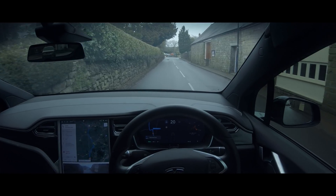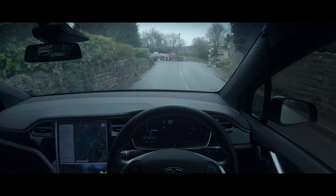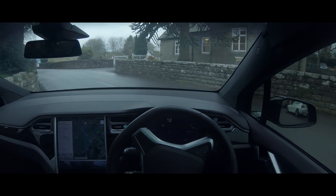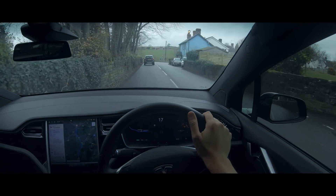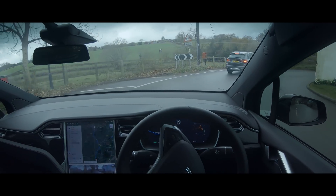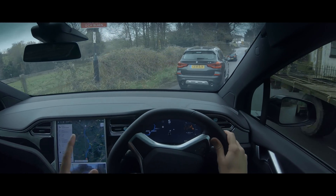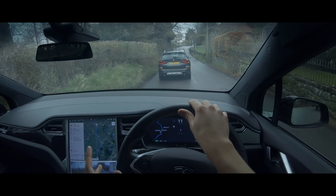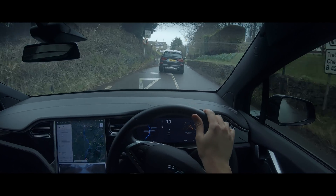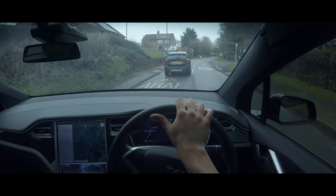I'm kind of concerned with the speed they're going to achieve all of this. 20 feels insanely slow here, but it is a very dangerous area. Around these corners we're going to have to slow down more. How would an autonomous vehicle do this bit? That's going to be really, really tough. I haven't seen anybody — whether it's a company as a promo thing — except for that one video Tesla did where they went through a town. I've not seen any really tight corner turns as of yet. I'm quite excited to see if they can solve that and if the current technology in these Teslas is good enough to get full self-drive.